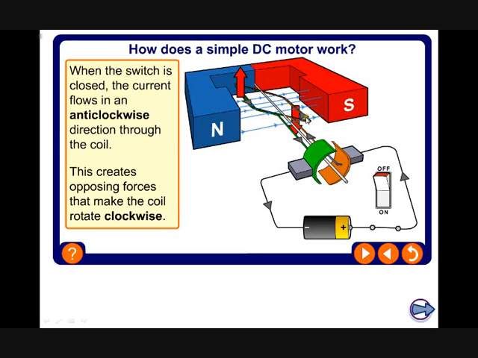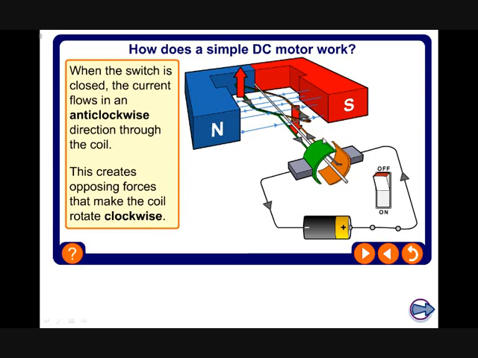Now, we are only concerned with the forces on the two parallel sides of the wire here, because the current here crosses the magnetic field lines. You can just about see these grey arrows. That grey arrow there crosses the magnetic field lines at right angles. If you imagine the current on this side of the coil and this side of the coil, it doesn't cross the magnetic field at right angles, so there's not going to be a force due to that, whereas these sides of the wire will cross at right angles.